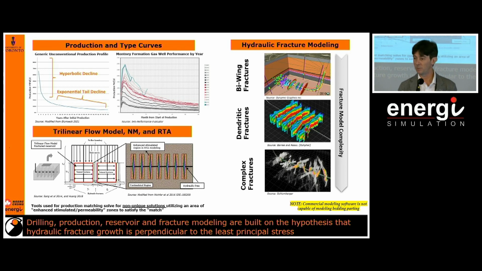In particular, the fracture will open against sigma 3, the minimum principal stress. However, when you look at the models that are used, this is not enough. In order to match the production curves, you need to include something else, and generally that something else is the presence of natural fractures that will enhance the production and allow you to match what is observed in the field. There are several different ways that you can include those in the model.